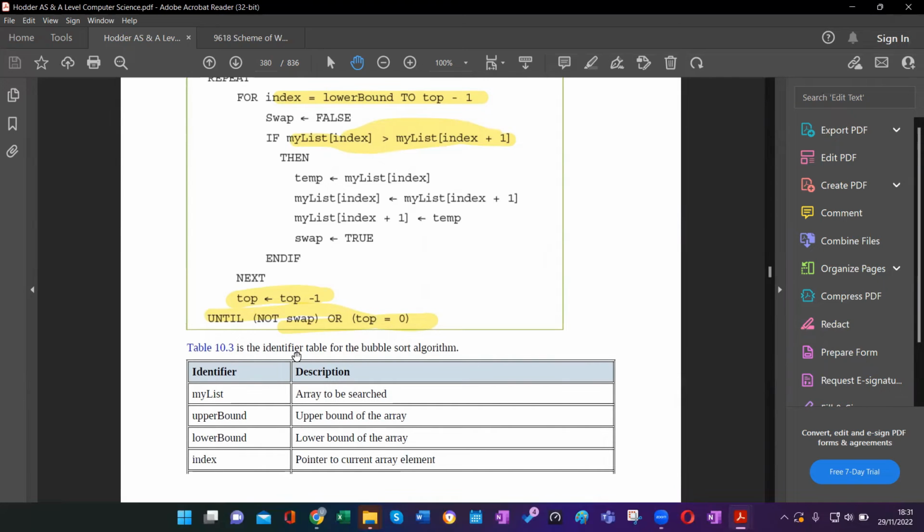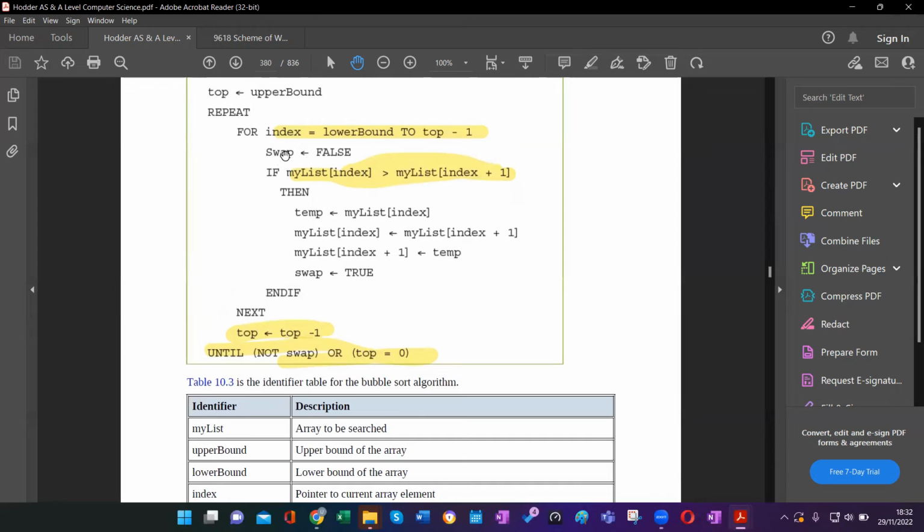Right. Yes. Then what we do is, after going through from left corner to right corner, you are deducting the value of top by 1. There was a reason for that. That is because you are leaving out the rightmost value after every pass, because in bubble sort we do passes.